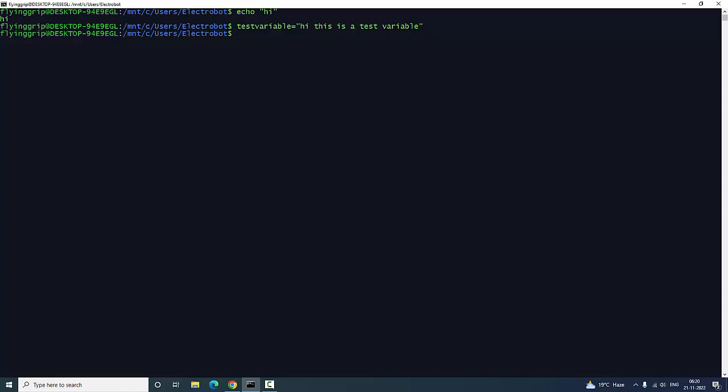Now I would like to print whatever the text variable contains. Here I am going to type echo space followed by dollar text variable. It is going to show the output which contains the statement assigned to this variable. So this is what echo is going to show.